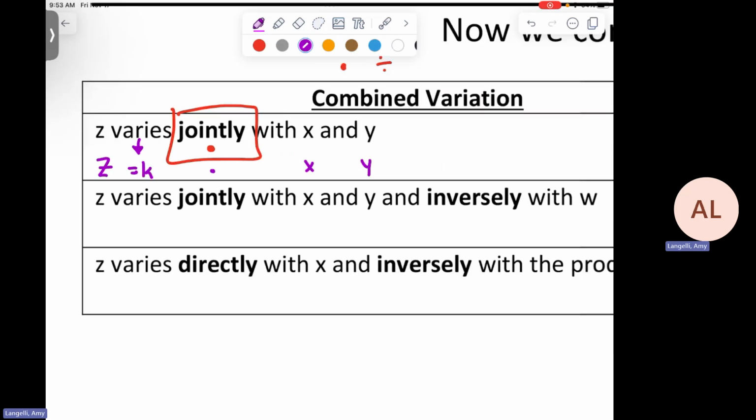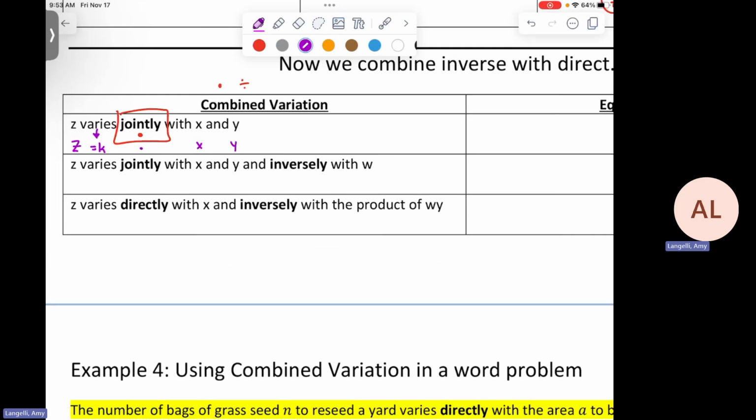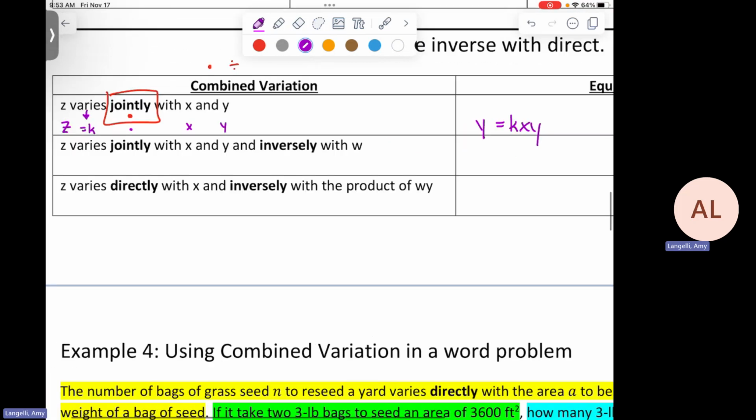That will be good as you read a word problem. It's going to have all kinds of filler words that you don't need to even look at. So it's just Z equals KXY. And then eventually we'll fill those in and solve for K. I call that the generic equation. That's a sentence in equation form.